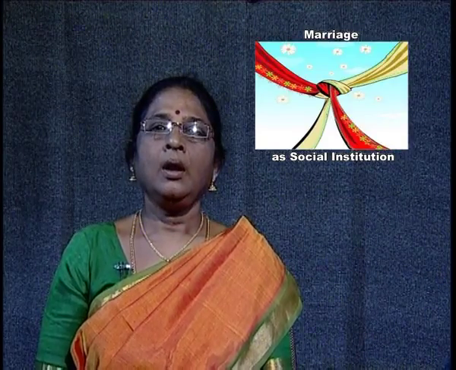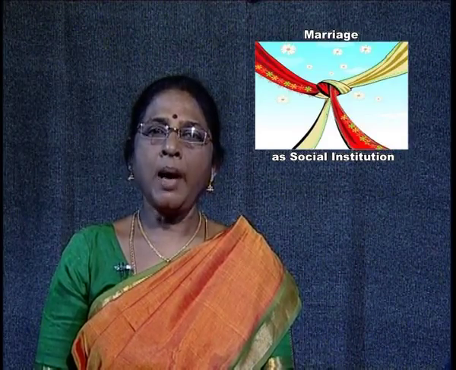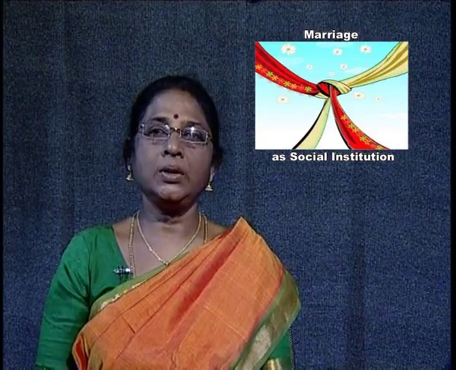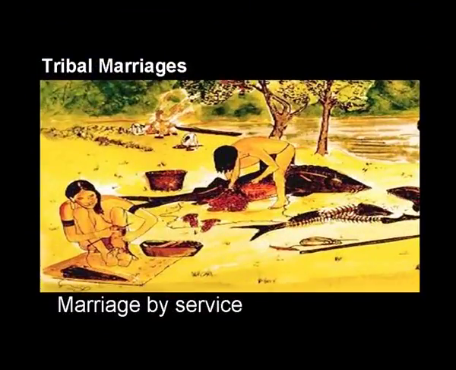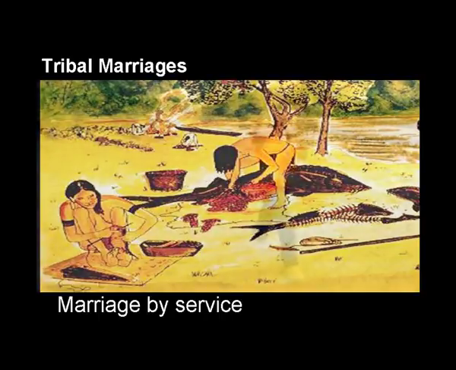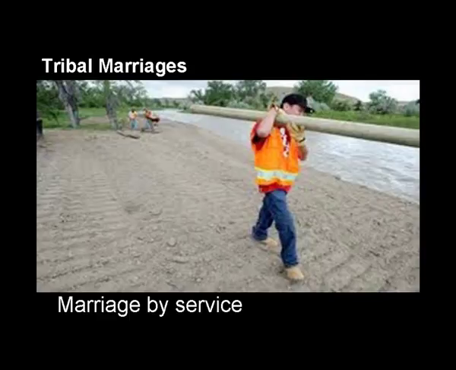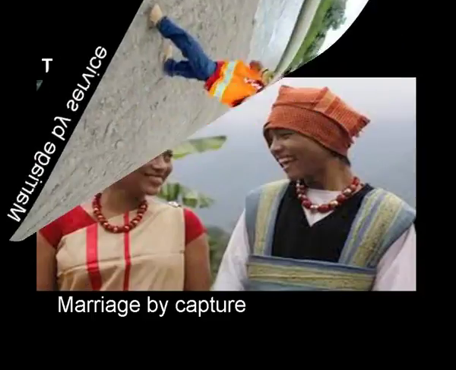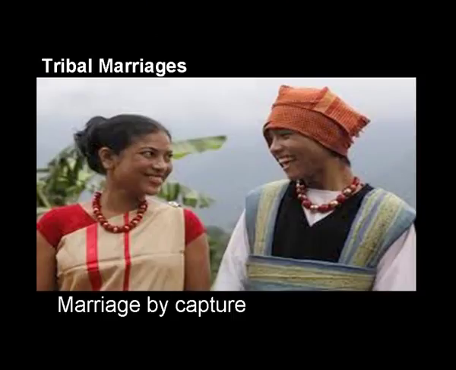The first one is marriage by service. It is a peculiar practice among the tribal people for marrying a person by doing service to the father-in-law. The boy, when he wants to marry a girl, goes to the girl's father's house and serves him for a while. When the girl's father accepts him and appreciates him for his work, then the marriage is fixed. The second one is marriage by capture.